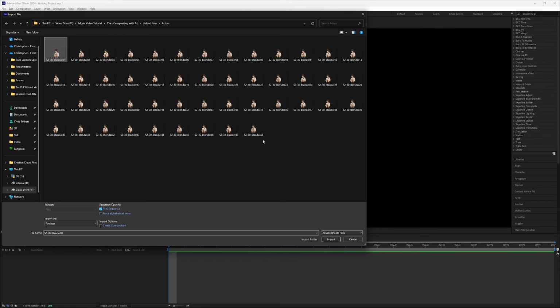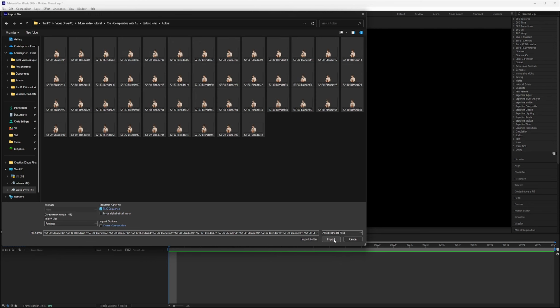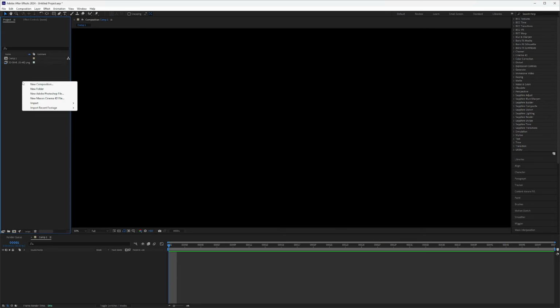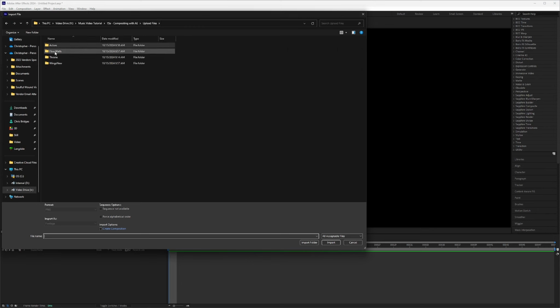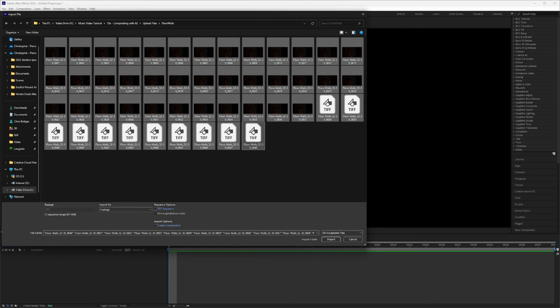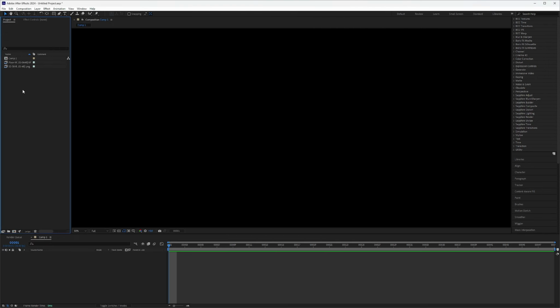And what you want to do is select them all and make sure you check this sequence down here in import. And we're going to do that for each file. Now I know you can drag and drop, but sometimes it messes some of the files up, so I just like doing it this way. Go ahead and select all these TIFF sequences, and I see here I exported these as TIFFs and the other one as a PNG, but they'll all work the same. So if you're really doing your actual final product, you want to make sure all your footage is the same. But for the purposes of this module, this will work.